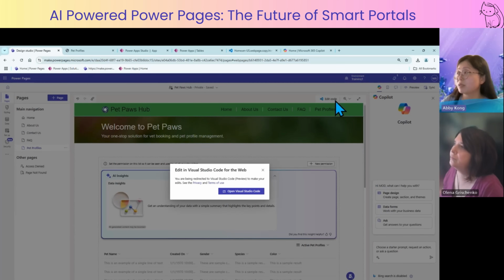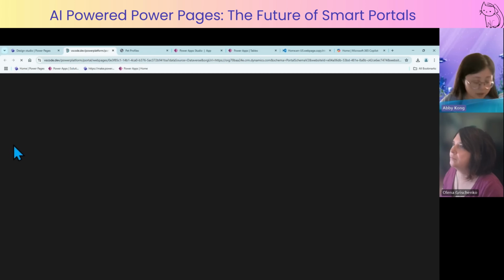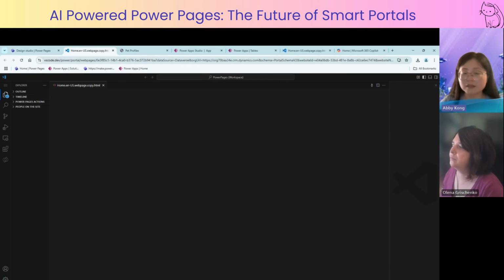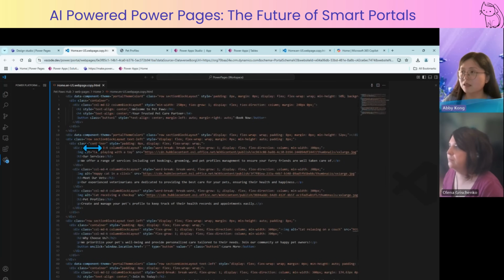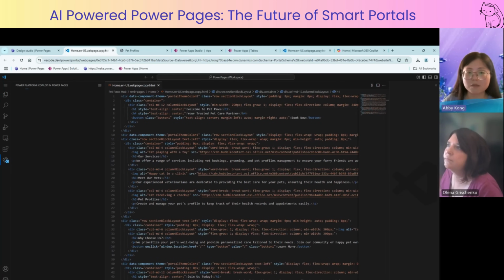In Design Studio, if we go edit code from any of these buttons, we open VS Code online. The feature we want to show today also has the same version working in VS Code desktop version. Let's use VS Code online for demoing purposes.